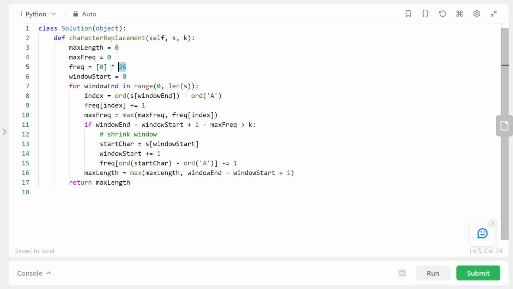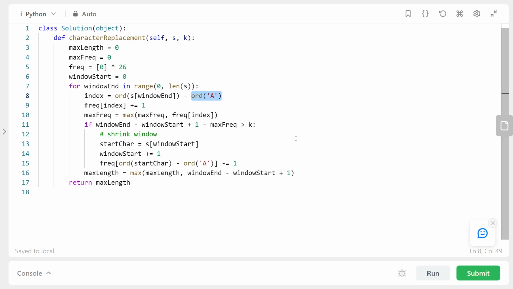So initialize an array that has 26 elements in it, starting out at 0. In Python, you have to use this function to get the decimal value of the character, so that looks a little bit different than the Java.